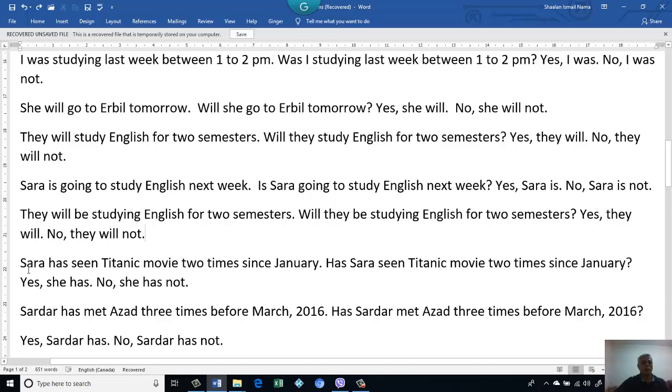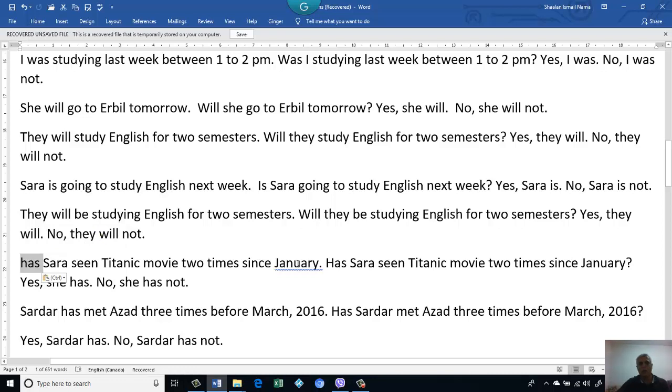Same thing if we have it as a perfect time. Sarah has seen Titanic movie 2 times since January. We have a subject here. Then I have has, here has is an auxiliary verb. Then we have seen is the past participle. Then how do we make this one a question? We take has, just put it here in the front of Sarah, then I have a question, then I have to make this one capital, then keep it like this, as we do it here.